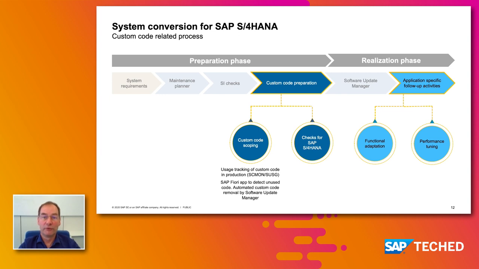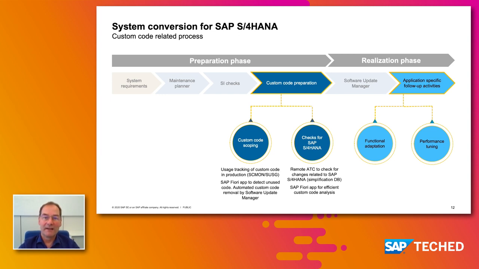And you should consider that SAP S4HANA has new features, new functionalities, so you may replace your custom code by those functionalities as well. There is an SAP Fiori app that supports you in this scoping process, and you can even create a transport request for the software update manager so that the tool will not take your code to the new world to SAP S/4HANA. The actual checks are then remote checks with the ABAP test cockpit that can be executed in an ABAP test cockpit system or with a new Fiori app that is out there for quite a while.